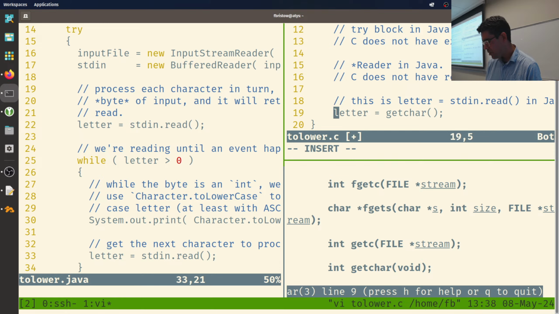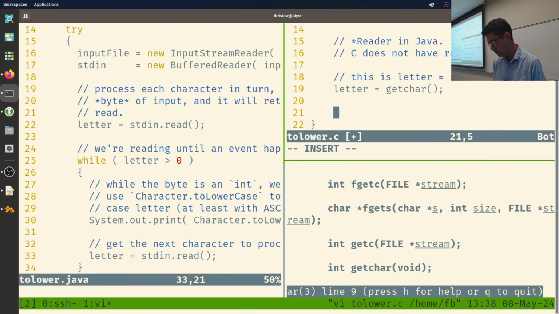The next thing I'm going to do here is to begin the structure of my loop. C, like Java and like Python and like every procedural programming language, has loops. It's got a while loop. The syntax for a while loop in C is while letter greater than 0.